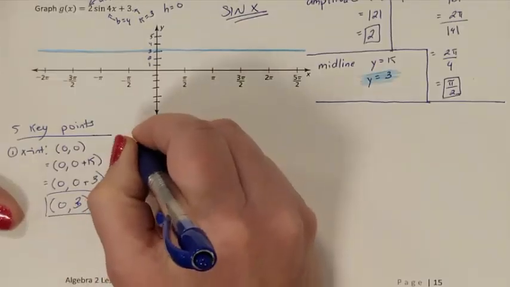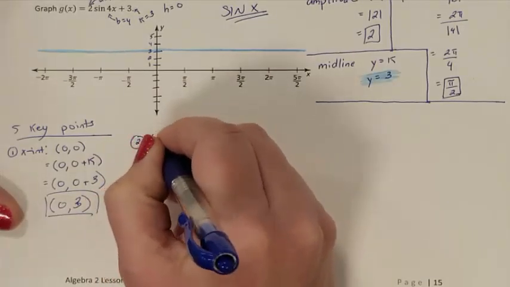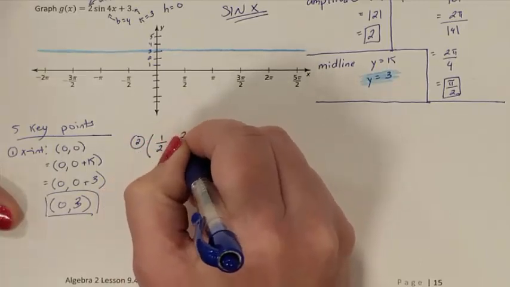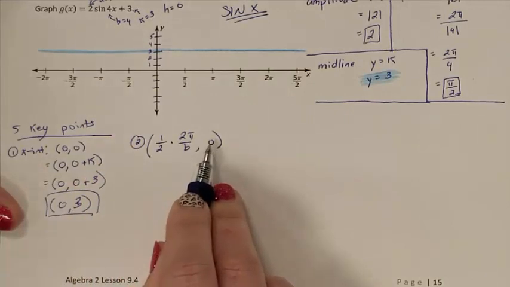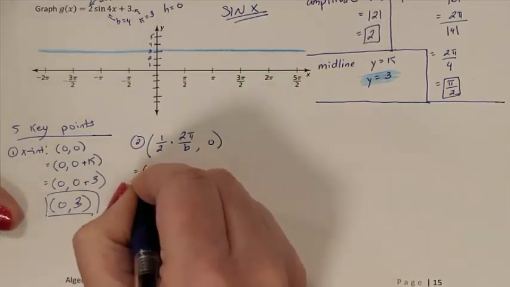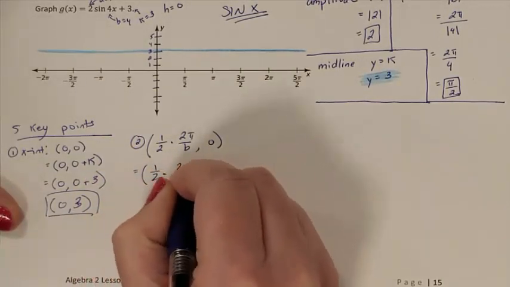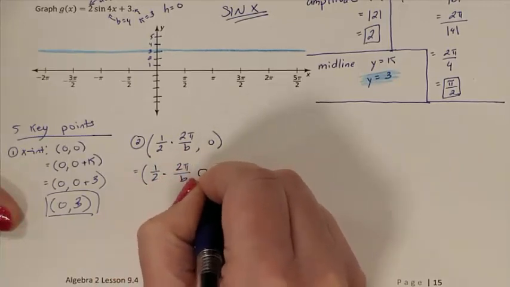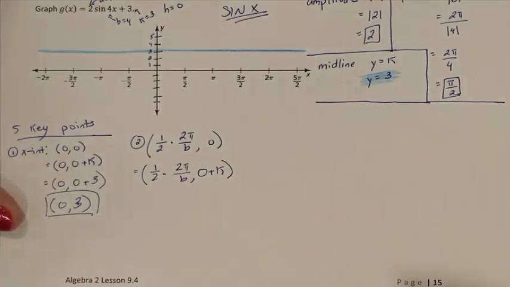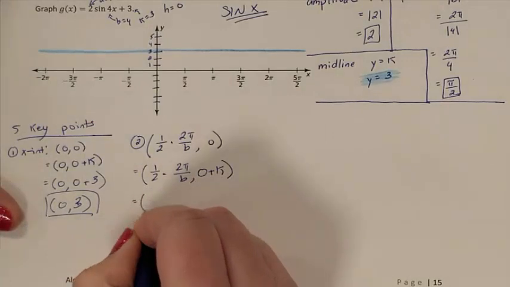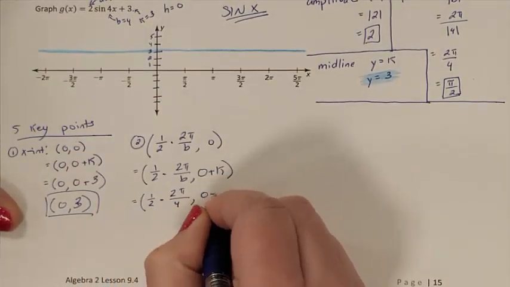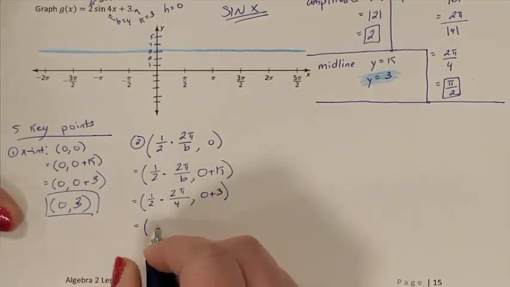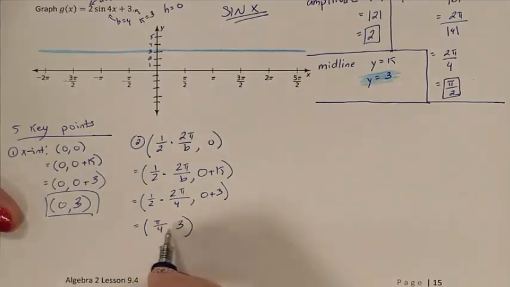My second x-intercept is normally the equation that looks like this. But because k is involved, k reflects the up and down, which is the y. That means that my y needs to have the k value added to it. K was 3, so we need to make sure that we have that in there. I need my b. My b was 4. So my other x-intercept is the coordinate point 5/4, 3.